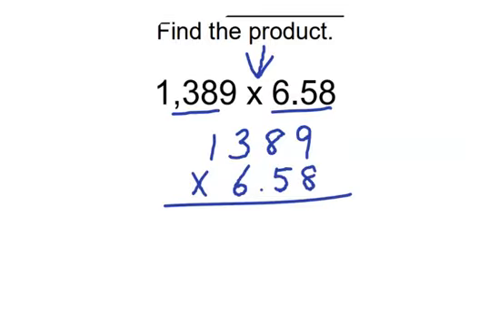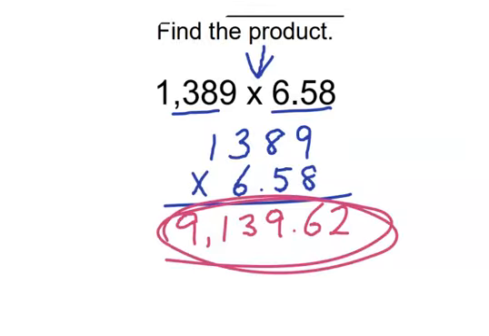All right, now I have worked this all out already, and so I'm going to go ahead and put the answer just for time's sake, because we've been doing a lot of find the product. So if you work this out and you get this answer, you did it correct. The answer is 9,139.62. Okay, so I didn't work out all the stuff on the screen here, but the correct answer is 9,139.62. Make sure you have that down, and we're going to move on to the next problem now.